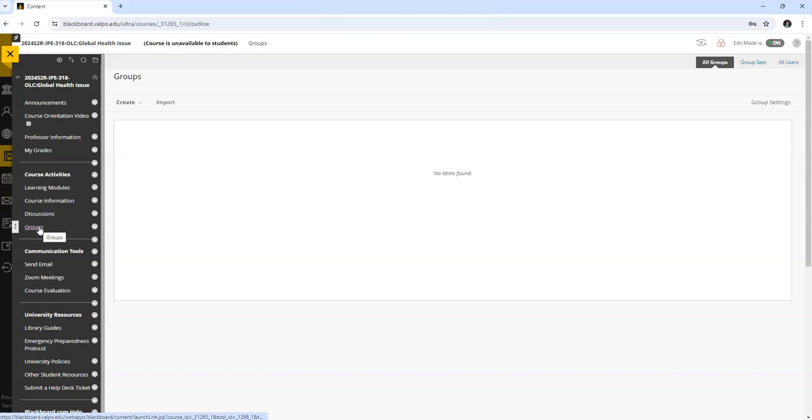Groups, this is where you will be able to see your groups, although there are only 2 of you in the course, so the 2 of you will be the group for the comparative analysis paper. The paper is a group project because it is a large paper. It's a 10 to 15 page paper, and we'll talk about that in a minute.